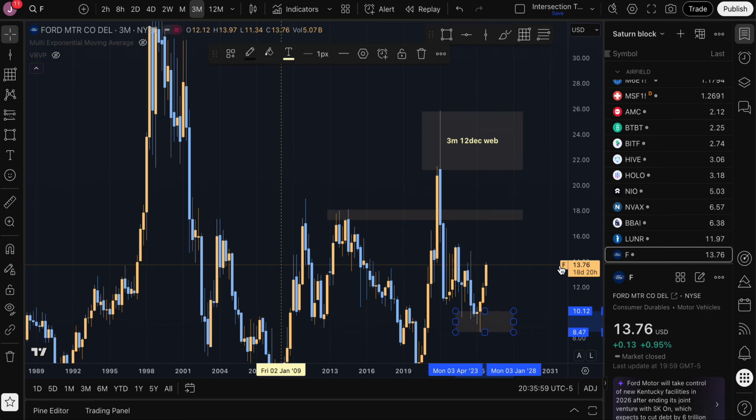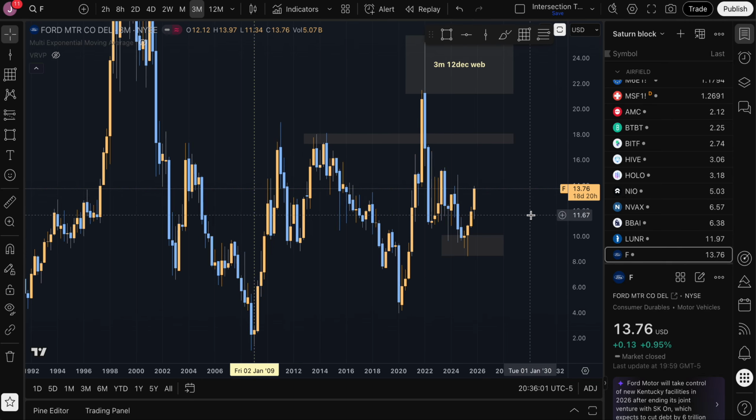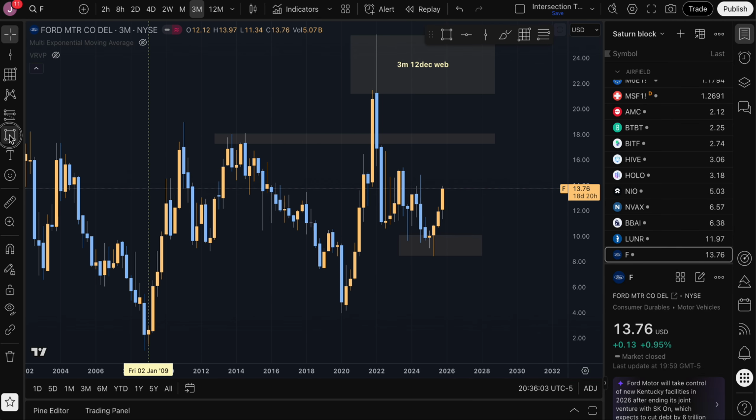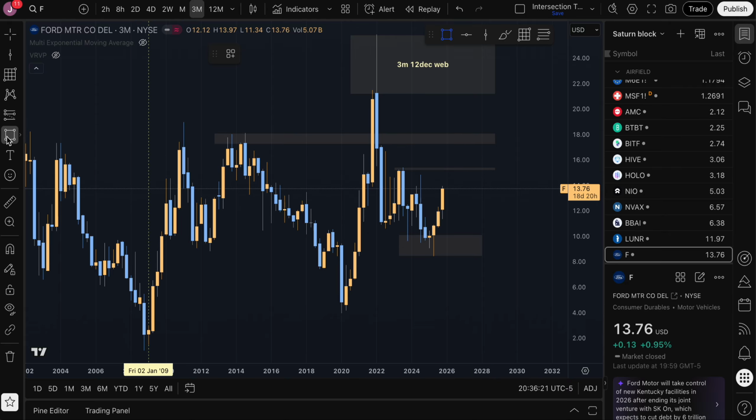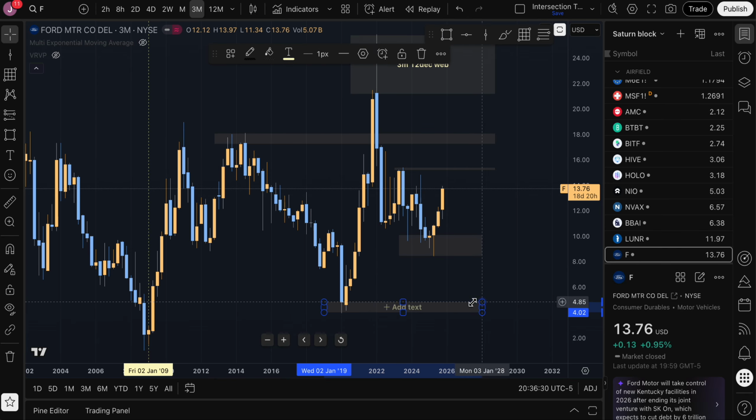Okay, let's zoom in a little bit. And these blocks, I draw them kind of roughly from where I'm engulfing them from. So here's another small one, just so that I know where that line's being pulled from. I'm typically going for highs and lows. I'm actually always going for highs and lows.